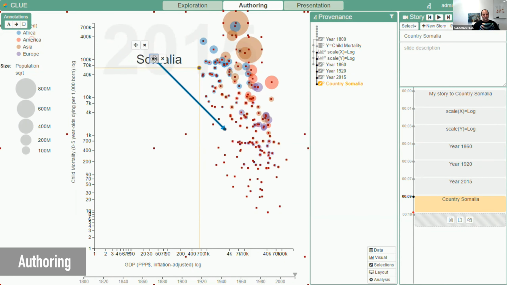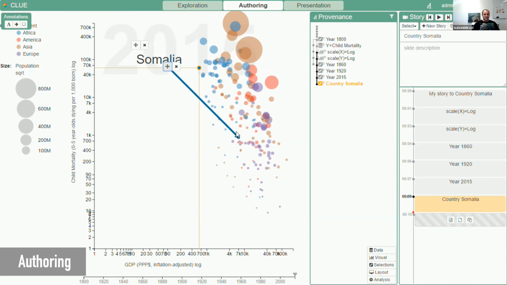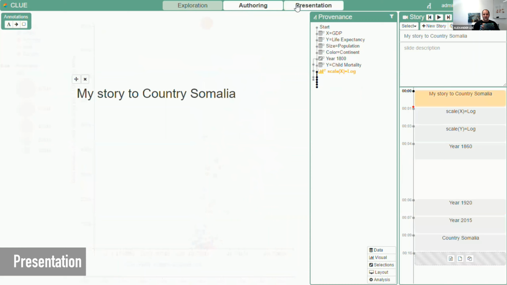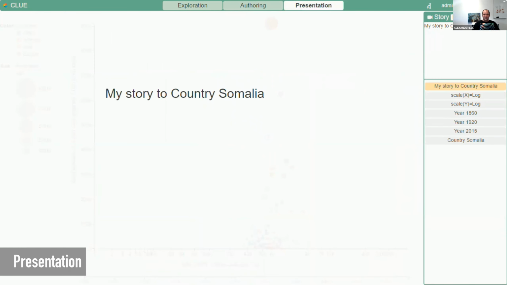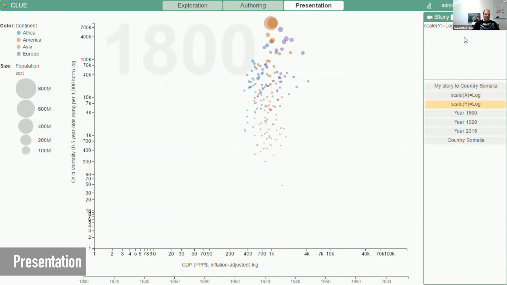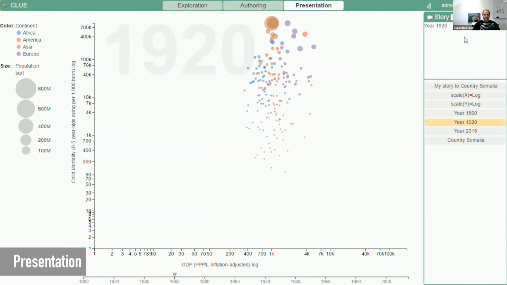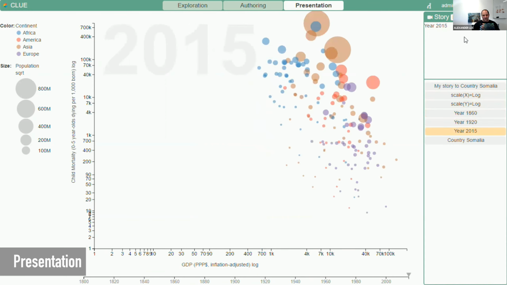And so now I can author a stepper-based story, like for example, a publication like the New York Times frequently does, where you can then later navigate through that story as a user, and it's curated and somebody has put thought into it and so on. And then finally, you can publish this story in presentation mode. And so here now you can step through this and you have this interactive story. You can either put it on autoplay or you can drive it on your own. It's completely your choice, but you can also jump back in and continue the exploration at any time.